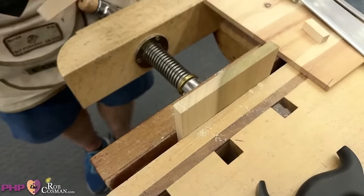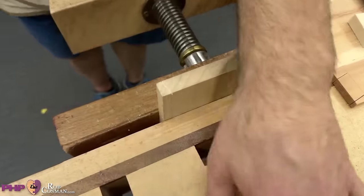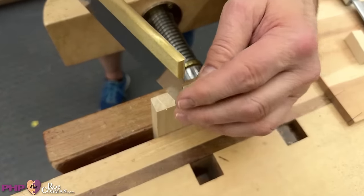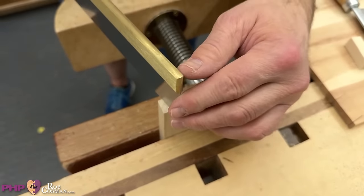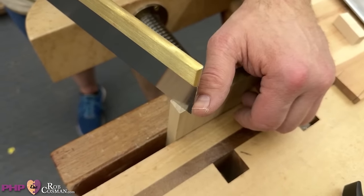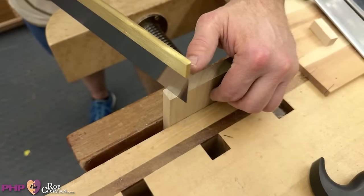Move, dummy. But here's the big advantage. When it comes time to cut my pins, which is so critical because these have to fit what I've already cut, instead of trying to guess where to put my saw, look at this. You just put your saw and you set it in the kerf. Literally, it's the same size. You put it right in the kerf, and then you just make your cut.